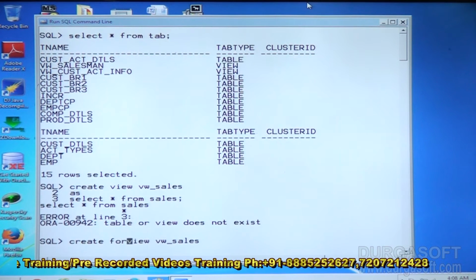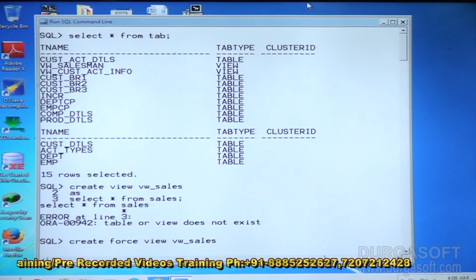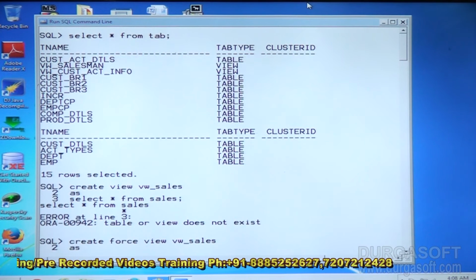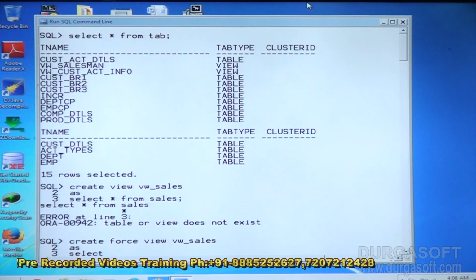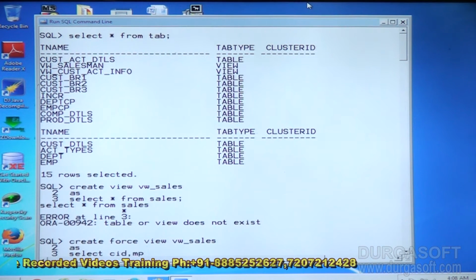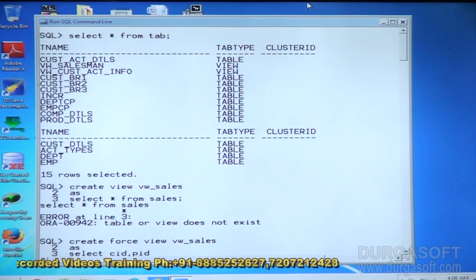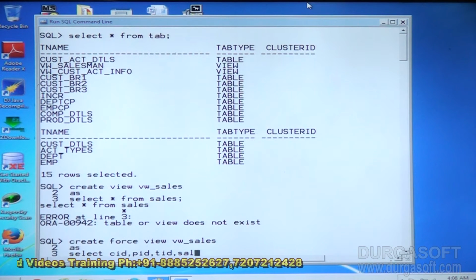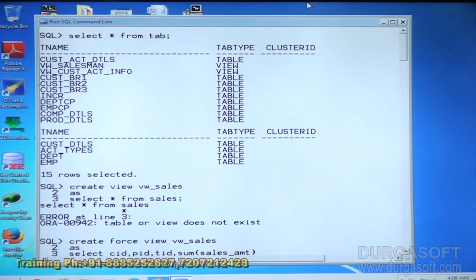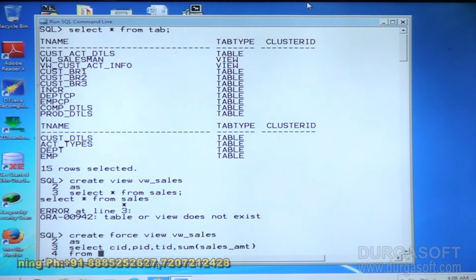Just use the keyword force, and as I am selecting the data, customer ID, product ID and time ID, and also total sales amount, sum of sales amount. The table is not there, columns are also not available, but still I want to create the view based on this data.